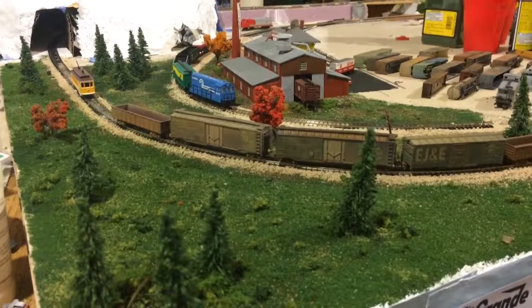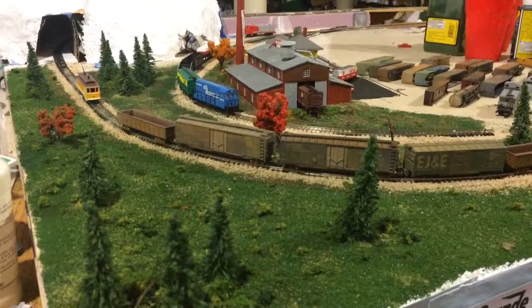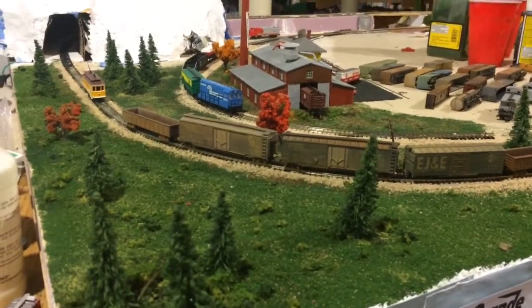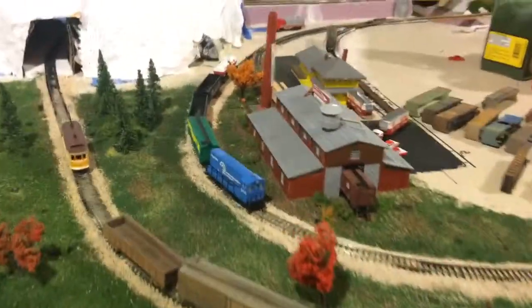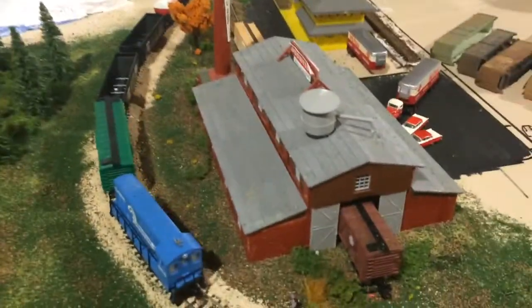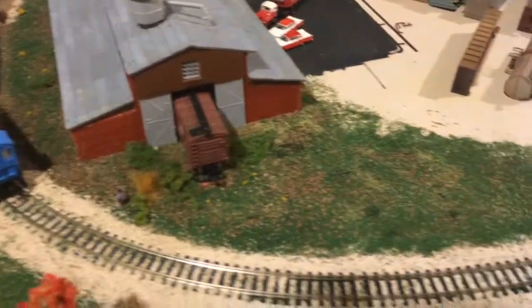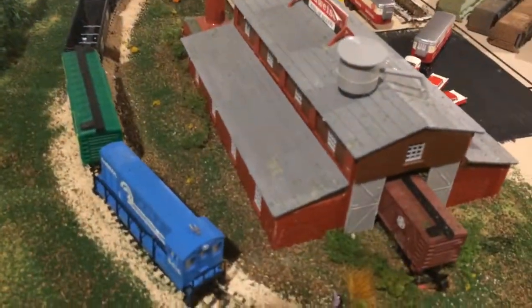Okay. Let's start with some of the scenery work that I did like. Around this Budweiser factory, I do intend to change the company, by the way. I did do some scenery work. Let's move over here. And I think I did a fairly good job with it. I had a person there, but I guess he just fell over. I made the soil look rocky and such, and gave it a lot of weeds.